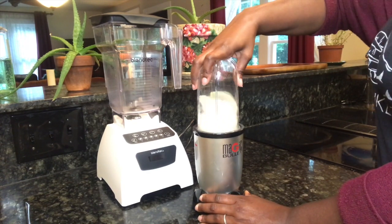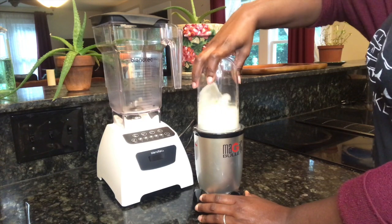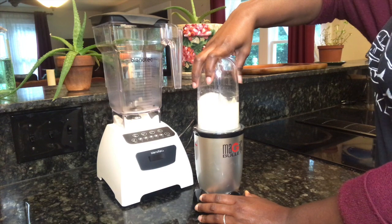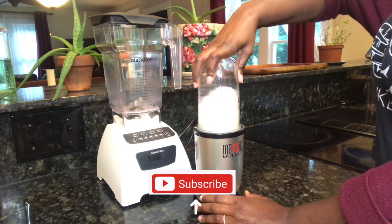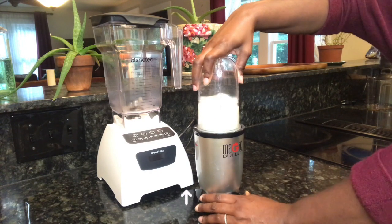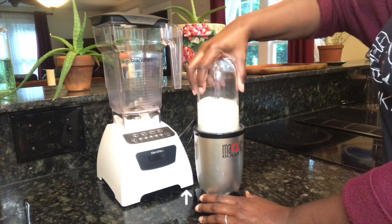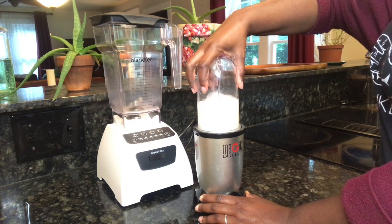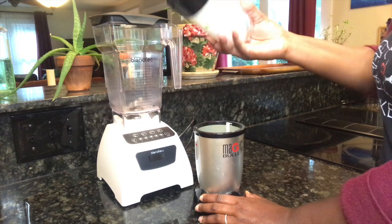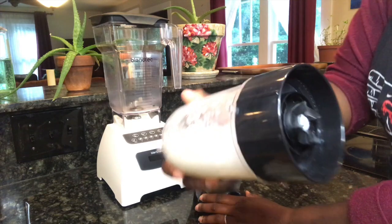If you notice here, I'm kind of pulsing it instead of just letting it go. And that is because you can see immediately the gel starts to create and it bubbles up. And I don't want it to be too watery of a solution. So just pulsing it until I get that desired consistency. And you will be able to see those inner fillets and how they are broken down. You'll know when it's all done. And we're done.